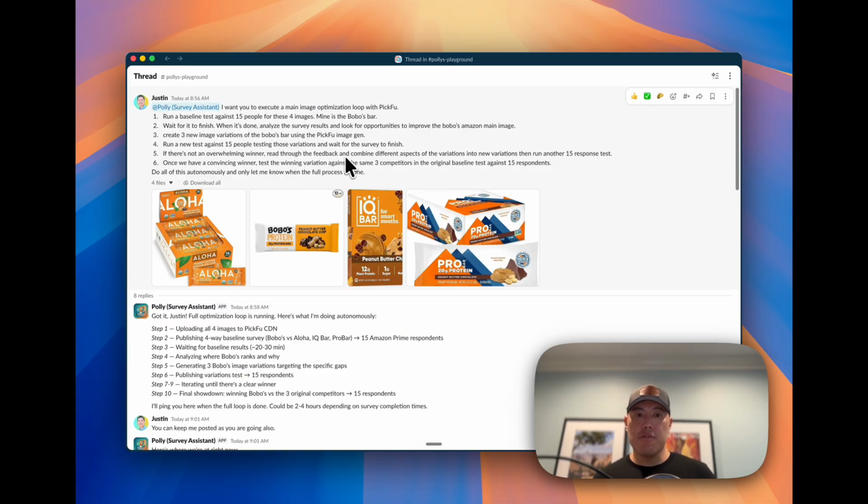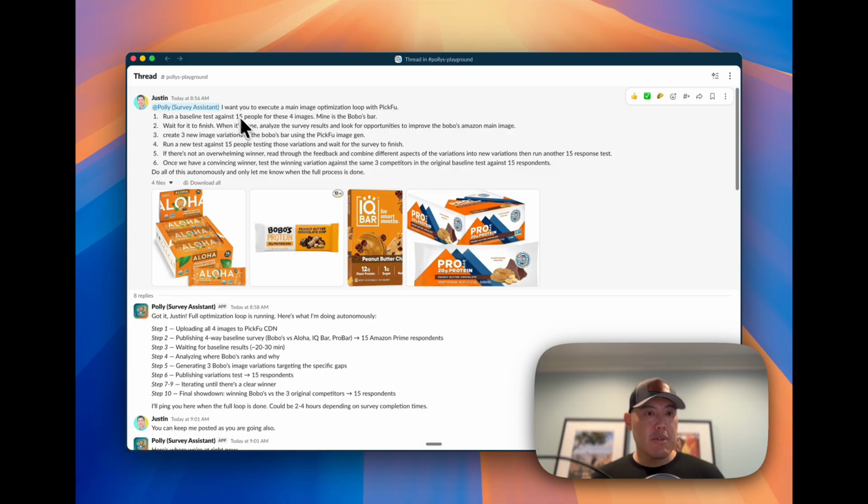the command line interface. So you would run those variations against each other, wait for it to finish, see if you have a strong winner. If not, maybe repeat the process with new variations. But once you have an overwhelming winner, you take that new variation and retest it, revalidate it against your same three competitors. And so, I wanted to see if this could be done in a single shot.